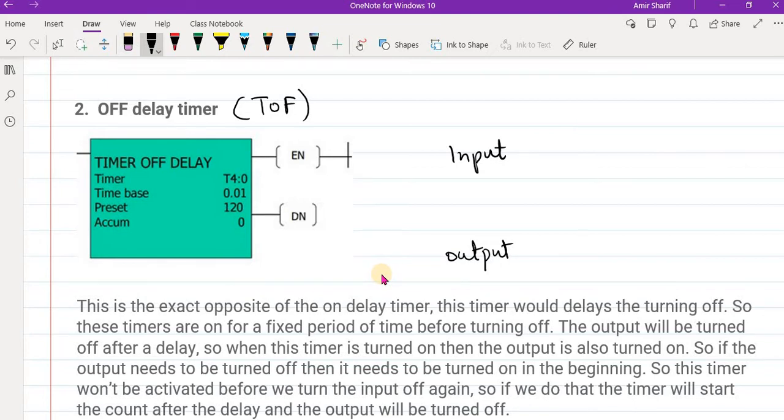Let's make this a little bit clearer. This is 1 here, and this is the 0 state, and for the output, it will look like this.